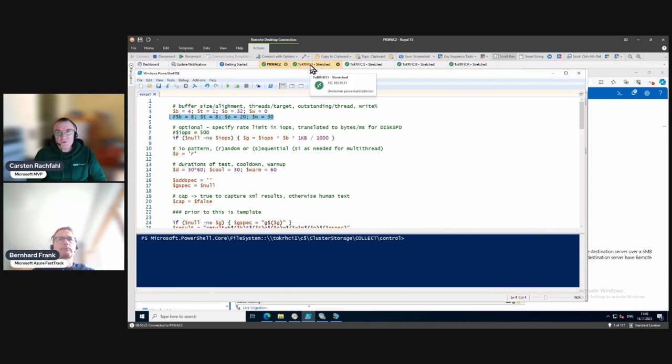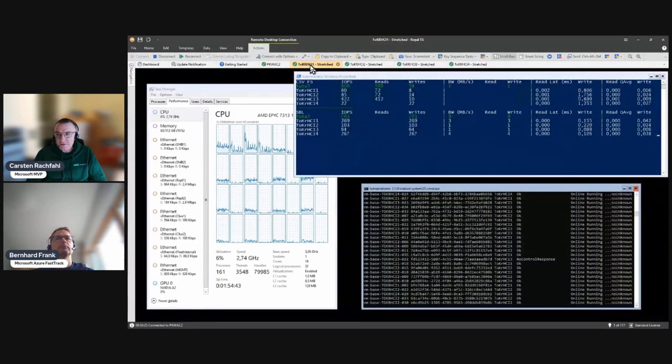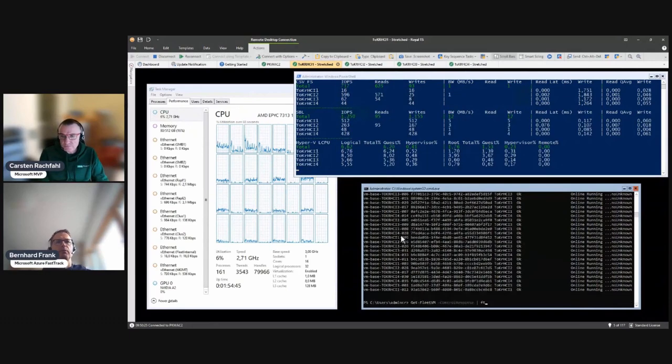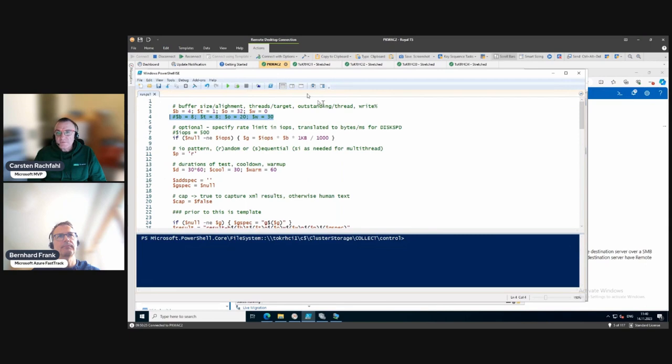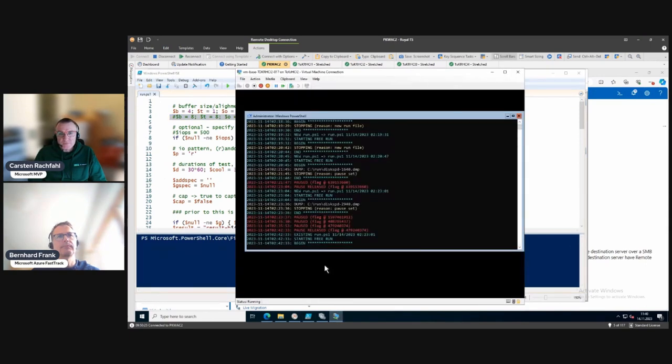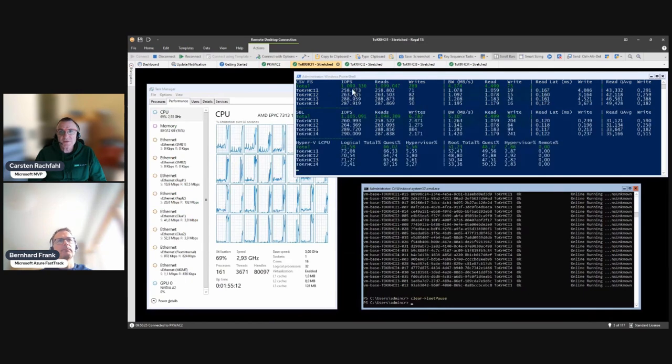I switch over to the first node, and you may still need to unleash the brakes, right? Yes, we have to unleash the brakes, and that is, no, let's type it. It's a clear fleet pause. And if we look in our VM, you should see pause released. Pause released. I think that should be new, and we should start seeing numbers here.